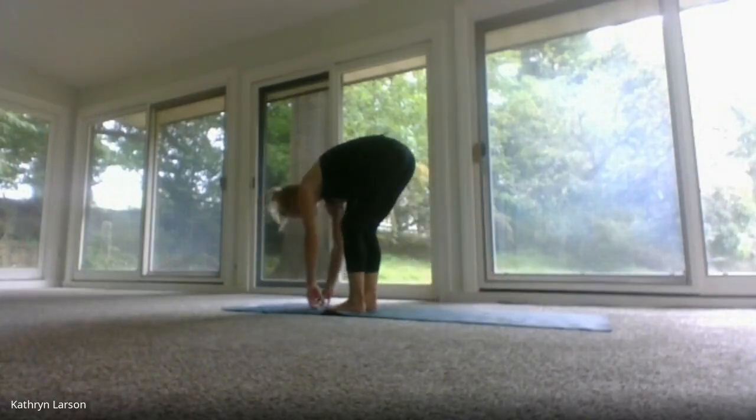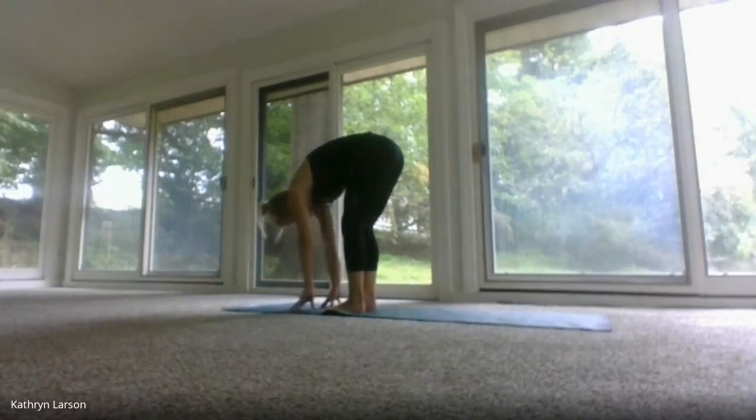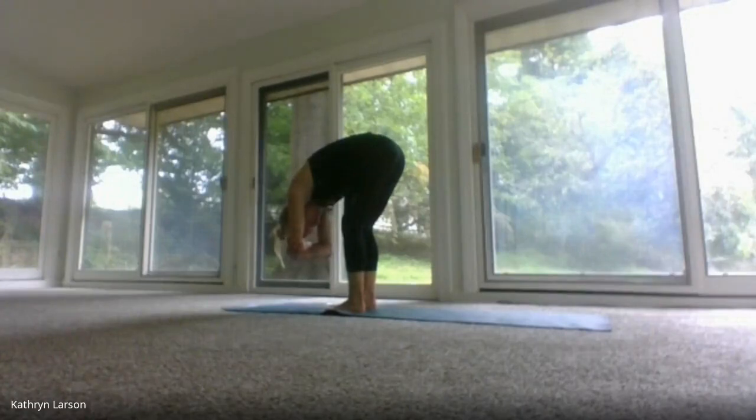your forward fold position, letting your spine hang. Knees are bent or straight here. Maybe grabbing opposite elbows here, allowing the weight of your head, your shoulders to carry down. And we're going to slowly let those hands dangle, pressing our feet to the ground.